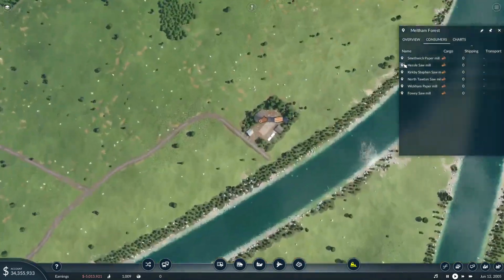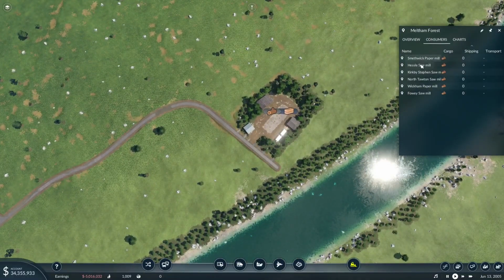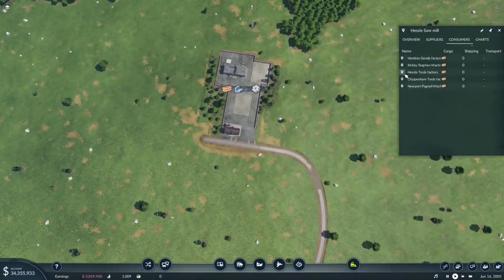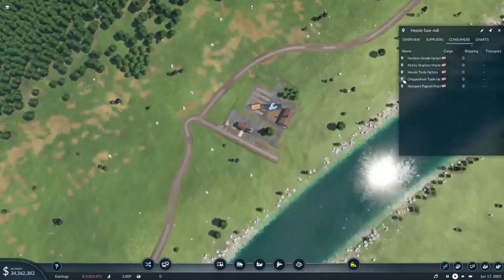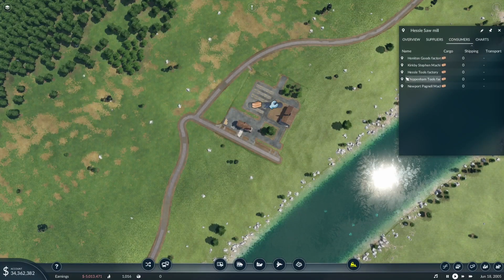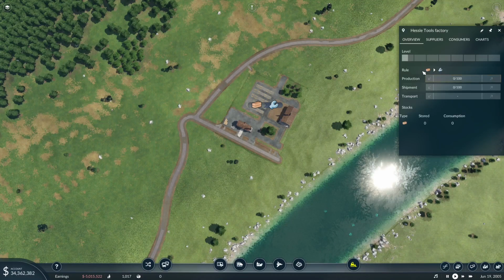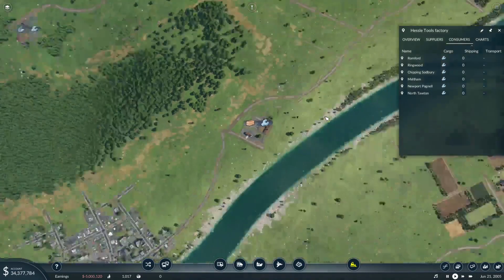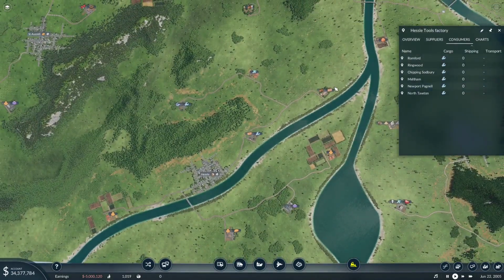What about this one? This is planks. Planks go to, nope. Tools. Okay. Oh, this makes tools directly. And I'm guessing tools will be, okay, so this is a relatively short supply chain with fewer things. We could start with that.